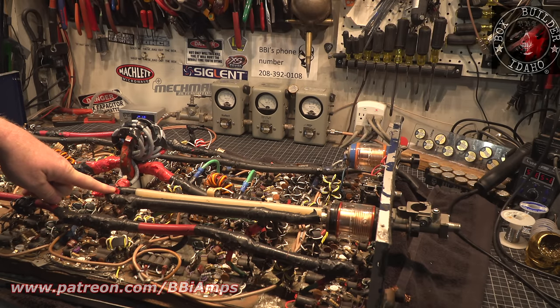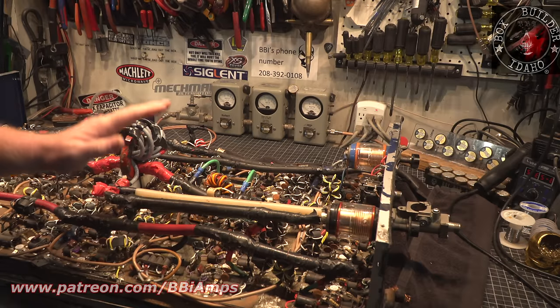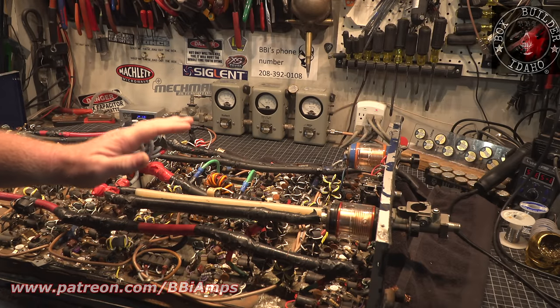That's just electrically wrong. But this is the way the guys used to do it. This is the way it was done. Old school, OG back in the day.